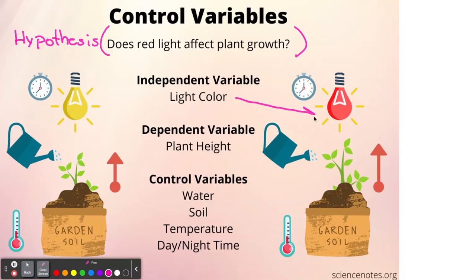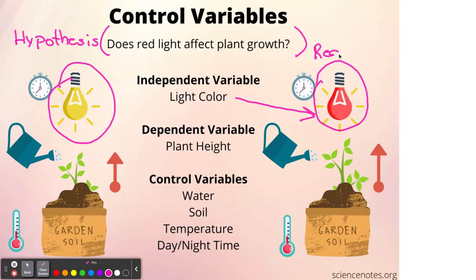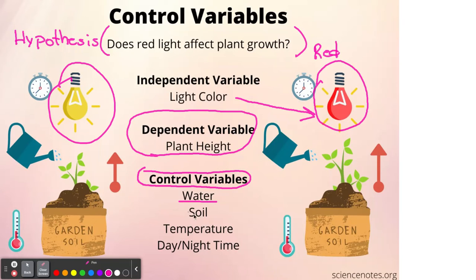You're going to use red. The other color will be, let's say you had 3 other plants that use yellow light, and this one other plant is only going to use red. So there's only one independent variable, and it's the light color, the red. You want to see if it works. The dependent variable, of course, is the outcome, the plant height. If, let's say, they're the same height, then it didn't work. And the control is what has to be the same, right? Everything has to be the same. They have to have the same water, the same soil, the same temperature. They have to be watered at the same time.